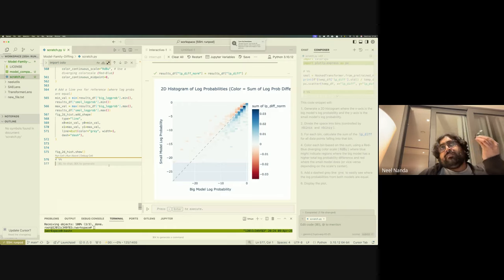So I'm thinking something like the correct answer is rank 1 in the larger model, and its rank is worse than 50 in the smaller model. Seems like a reasonable proxy.